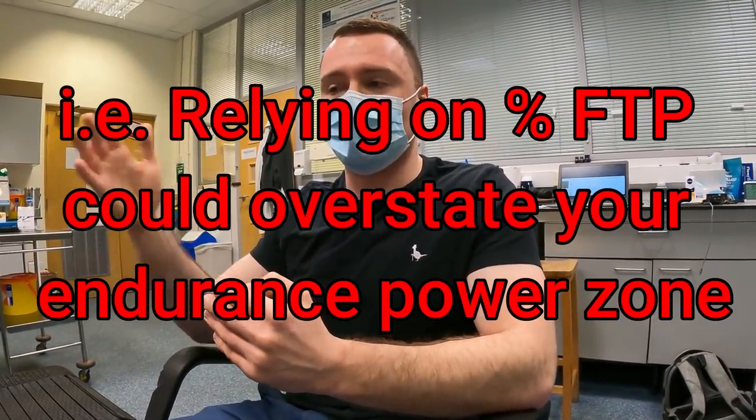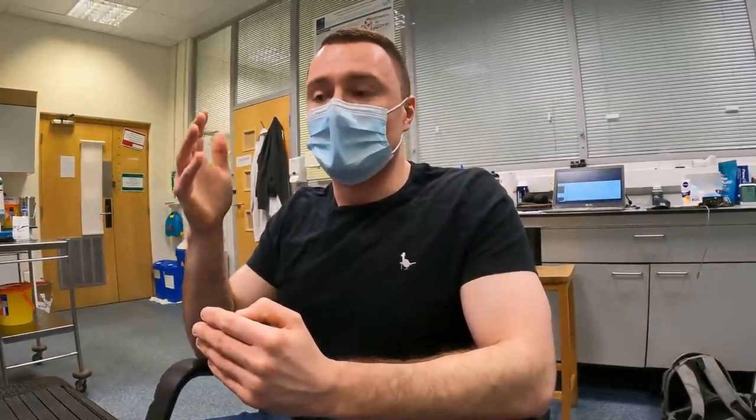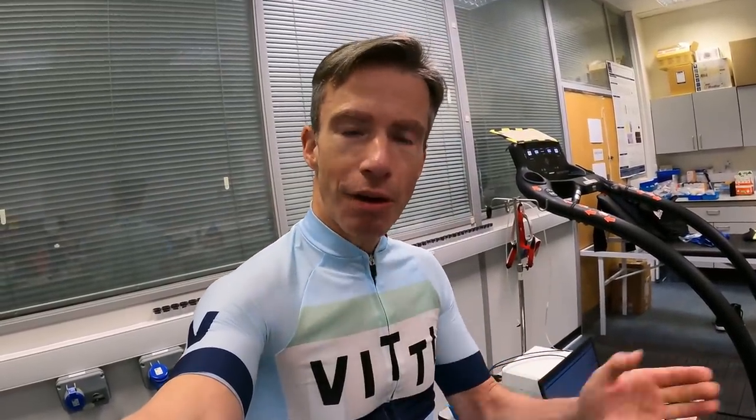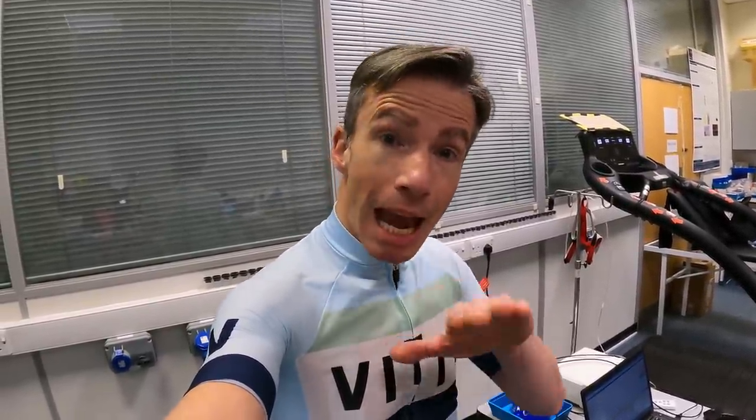So whereas the classic zone-setting method just takes a percentage off, here we're actually going to set it. What this threshold is looking at physiologically is the power at which you're starting to get a tangible onset of elevated lactate in your bloodstream — the point where the muscles can no longer buffer the lactate and some has to be cleared through the blood. Basically the muscles start to get slightly overwhelmed, you get tangible anaerobic glycolysis, lactate builds up in the cytosol and gets transported out into the blood. This is a physiological threshold — above which we don't want to go if we're targeting endurance, maximising fat use, or preserving carbohydrate.